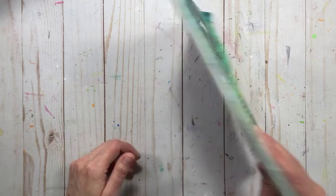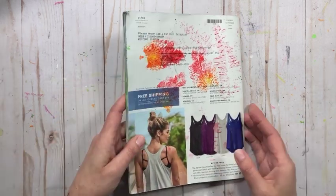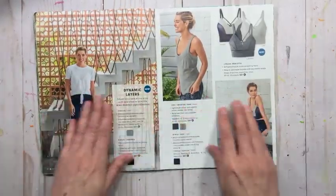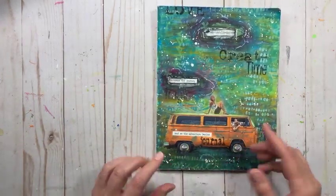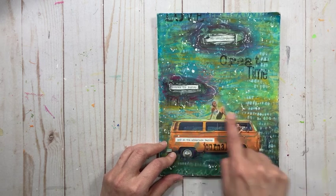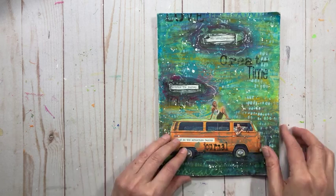So this is definitely an experimentation, and this is a catalog, a magazine, by a company called Prana, because inevitably someone will ask me what catalog that is. And I loved the paper in it. Let me find a page. I've actually found better. This is still slick, and some of the newer catalogs are more recycled paper, and it feels more like newsprint, which is delightful. But I just wanted to try using something unconventional, and so I used this magazine. This picture right here with the VW bus is actually part of the cover. So it was an inspiration to talk about the adventure and my journal and embrace the journey.